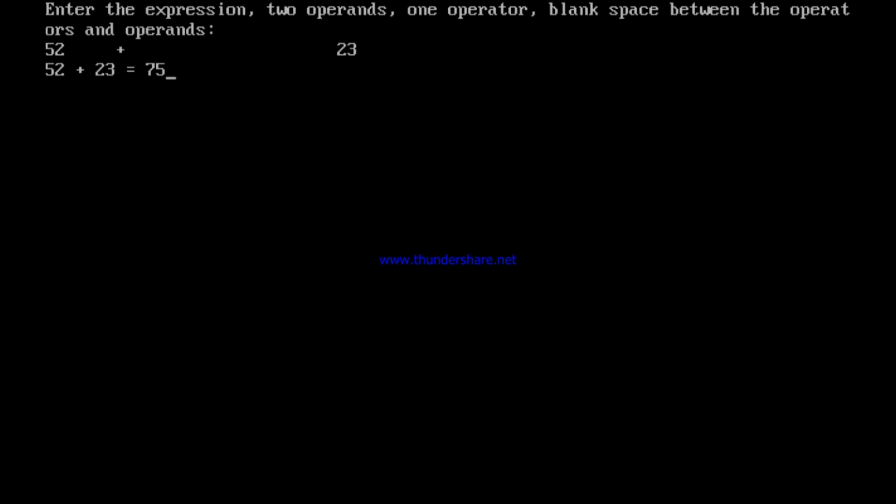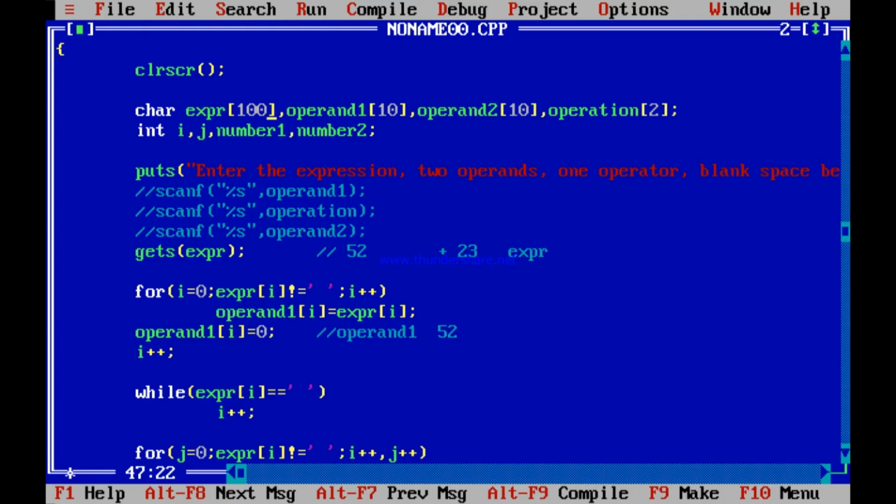Last time what happened was I gave many blank spaces, but we did not keep the provision of inputting it to the expression. Here we were getting the expression, but we did not keep that provision. So understand this. So this thing works fine. This would have been much better using scanf.